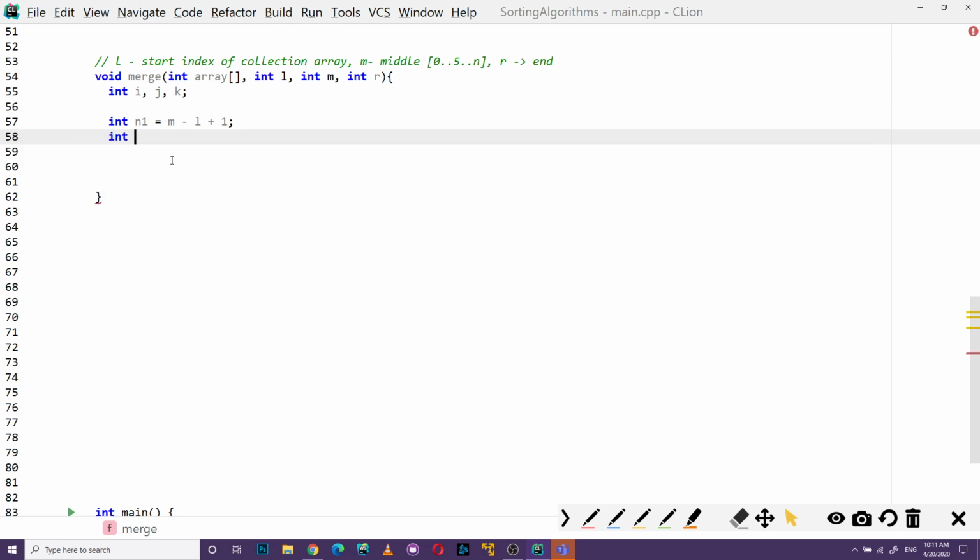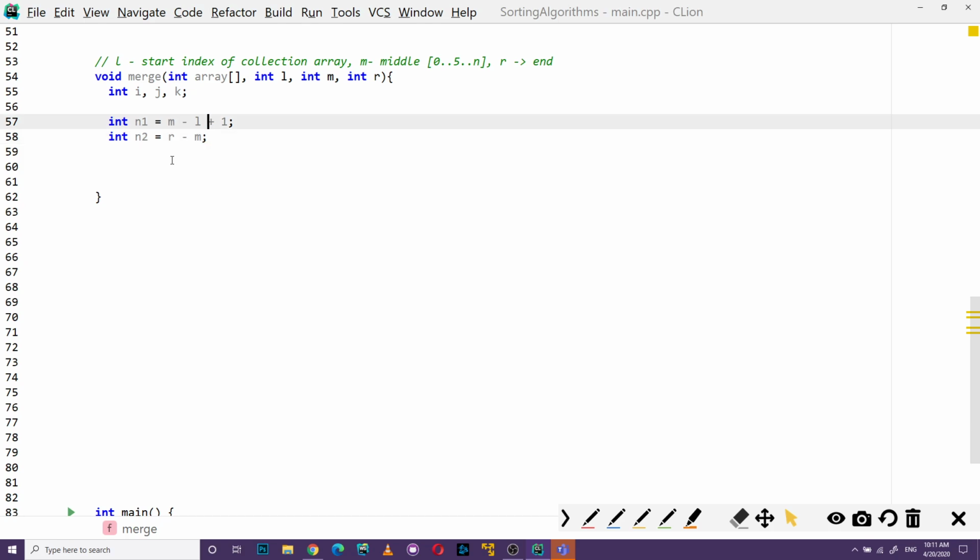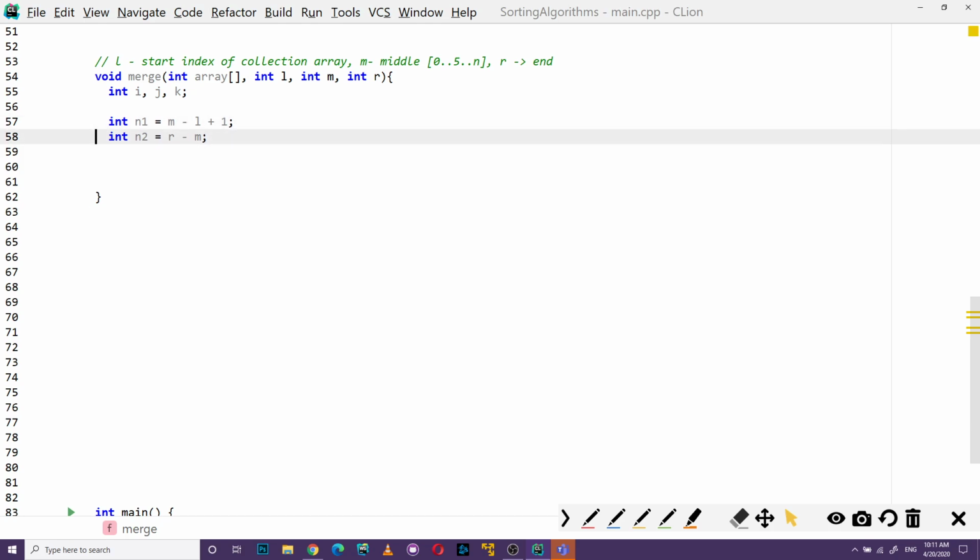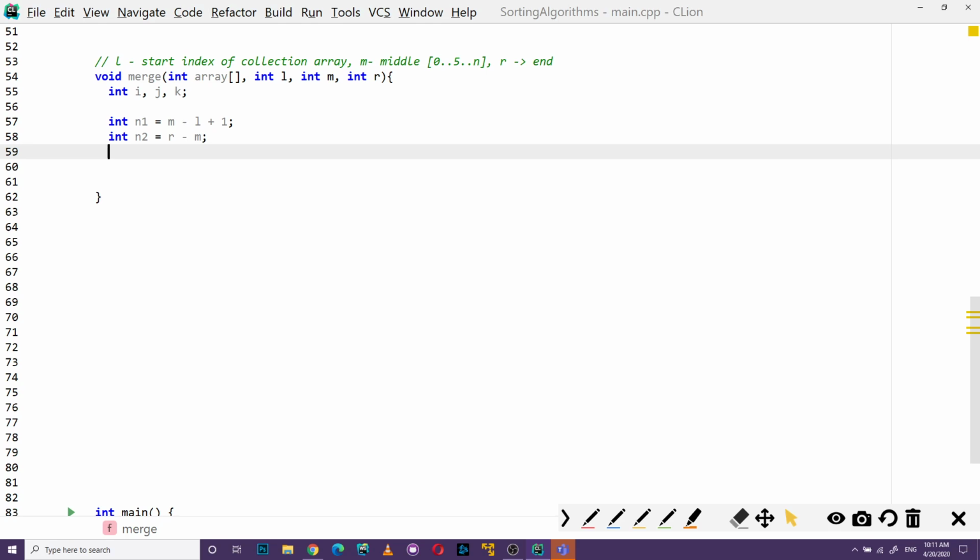And another subarray we have is r minus m. It's like from left to the middle, and from the right to the middle. It's another subarray.